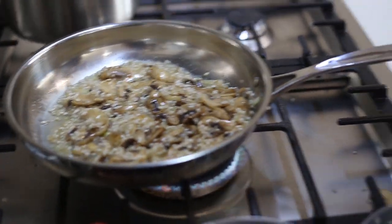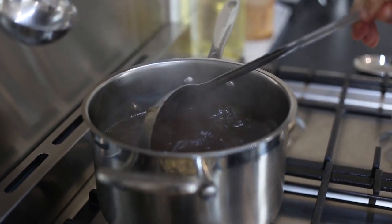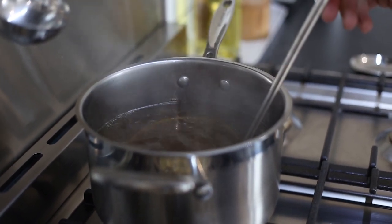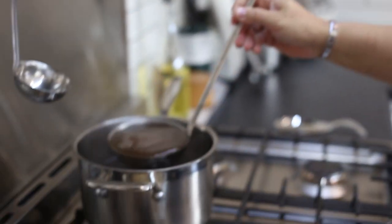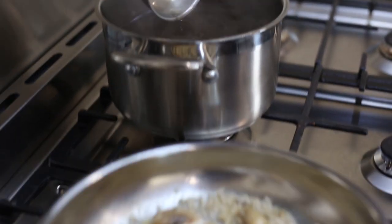All right, so the next step is on this burner over here. I've got my chicken stock. And you want your chicken stock to be hot, because if you put your chicken stock in cold, your risotto will also turn out very gluey-like in texture. And that's something you really want to avoid. It'll also be slower to cook. So just to speed things up, you put your stock on a burner and you add it in there hot.